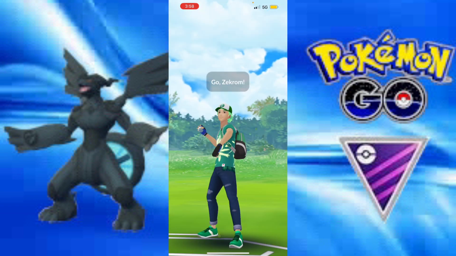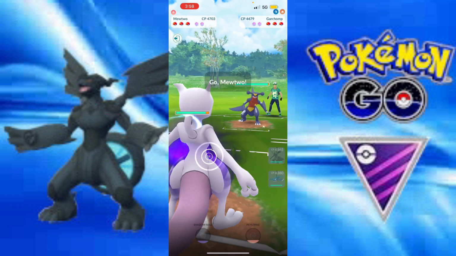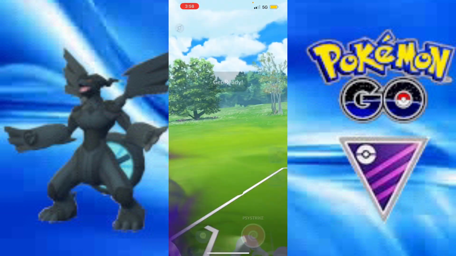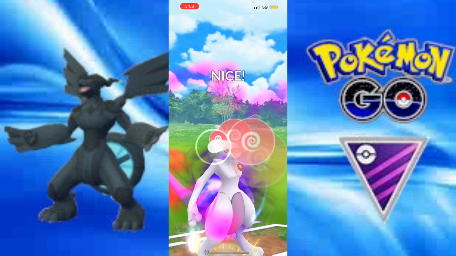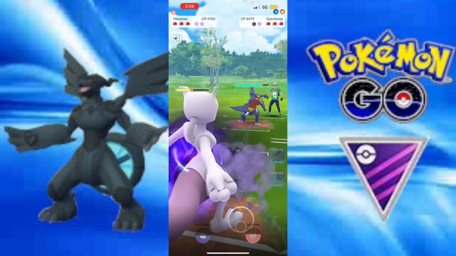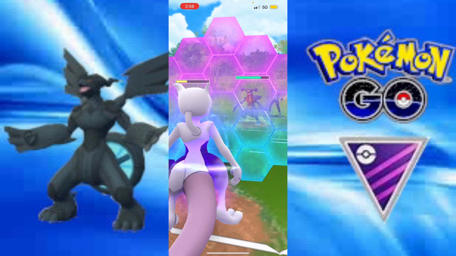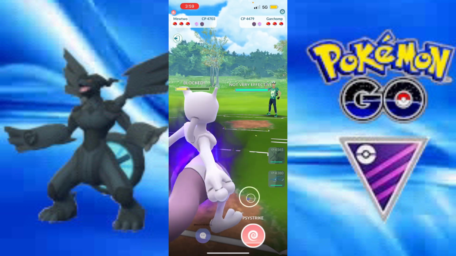Okay, up next we have a Garchomp again. Well, let's see. You know the drill. Just gonna bring in Mewtwo immediately. Not get any energy, just bring in immediately so I can race to those Psystrikes. They are doing massive damage against me, though.